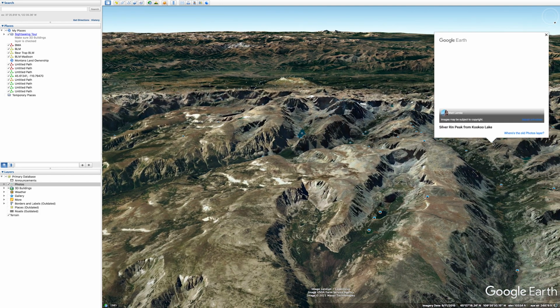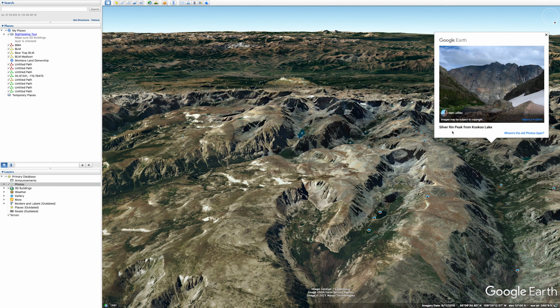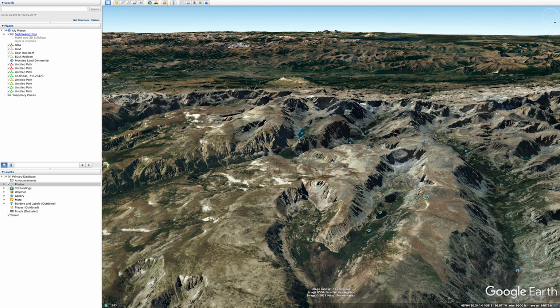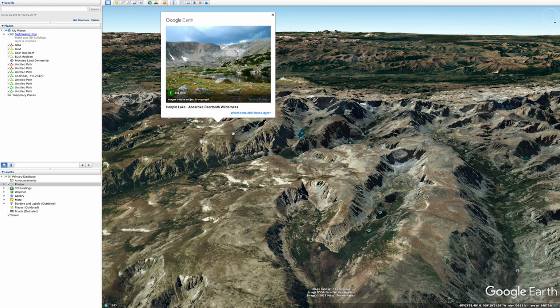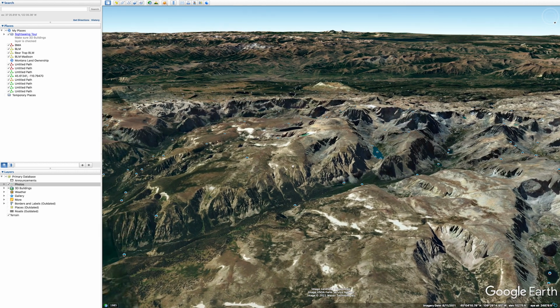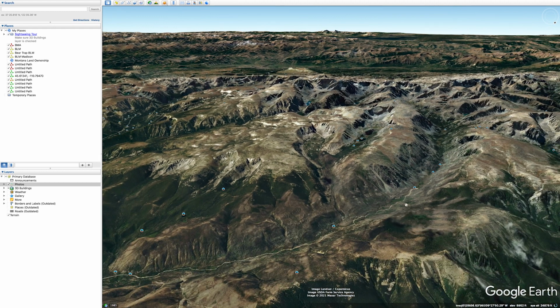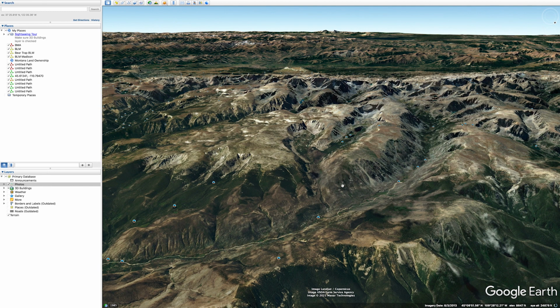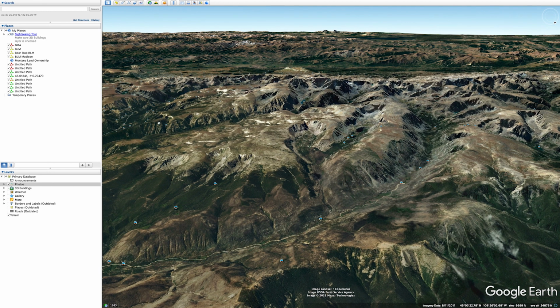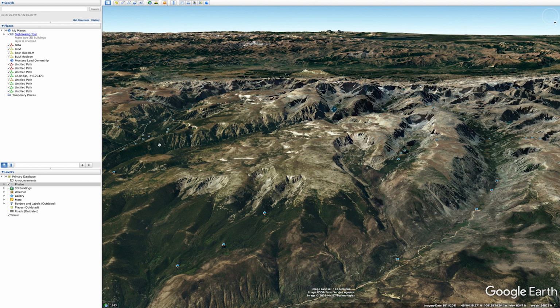Now not all areas will have them, especially if you're looking in a more remote country that people aren't visiting that much. But as you can see in this particular area, a lot of people are hiking and doing cool things. And it's funny because most of these photos are coming from people who are just recreating in the backcountry and not hunting. Because as you know, hunters aren't likely to give away their spots. So the general public who likes to just hike around and share their experiences can definitely help you guys out just by the photos they're posting.